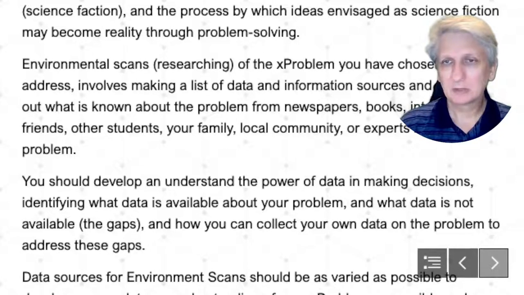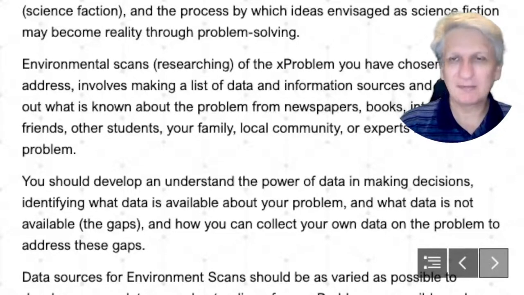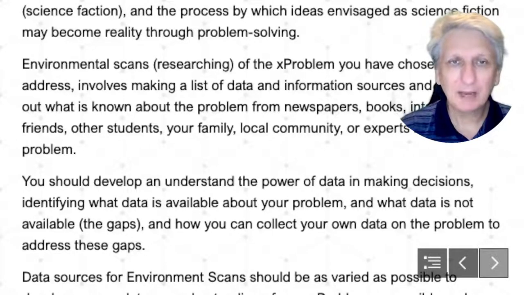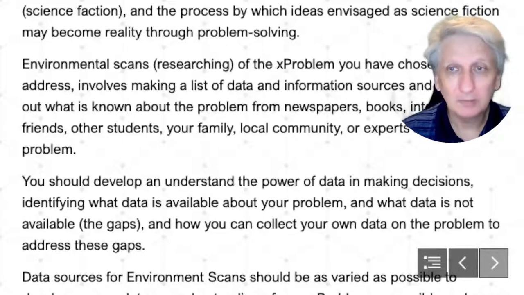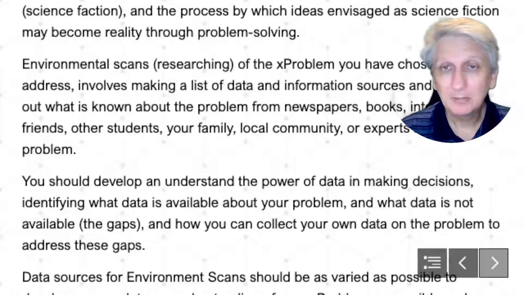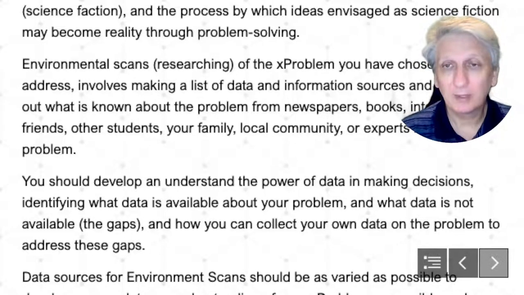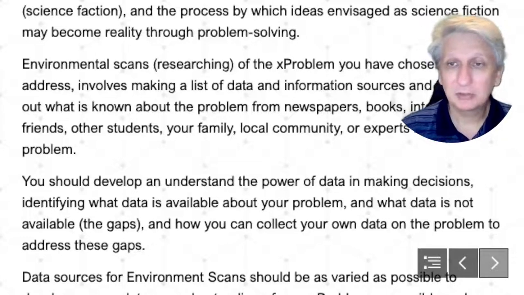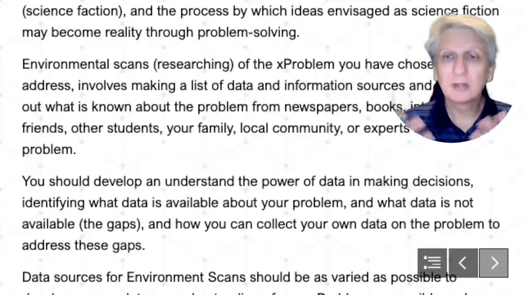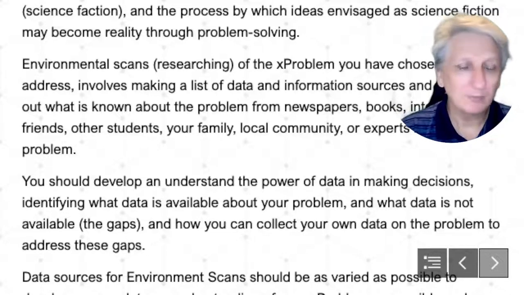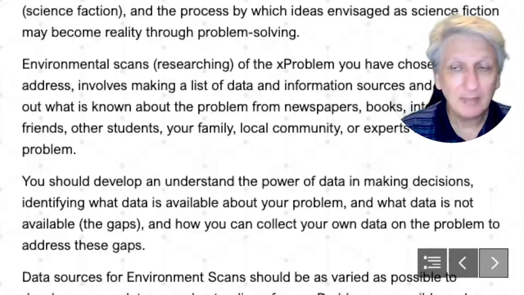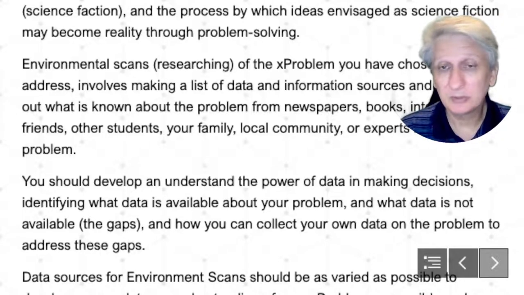Now it's very much like science fiction, except it's based on established trends and scenarios, backcasting techniques, and forecasts that give support for the arguments that we make. So it can't be just completely made up and fanciful. It does have to have the possibility of it coming into being. But that said, we can learn a lot from science fiction and so forth, where they often make predictions about the future and develop scenarios or stories that explore what that future may be like. And that has led to many advances in today's society, particularly around technology.